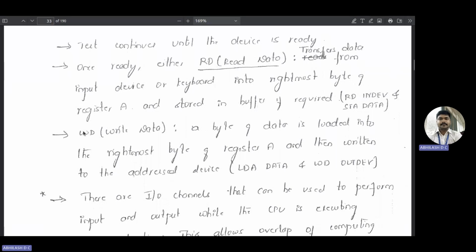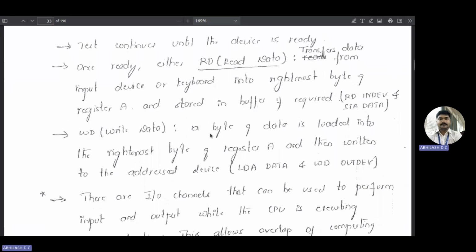Next, the other option is write. When you want to write data from the memory device to the output device, it cannot go from memory device to output device straight away. The accumulator will again come into the picture, meaning the processor will push the data.